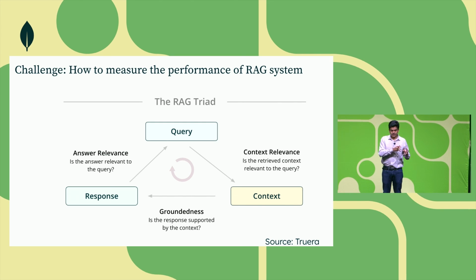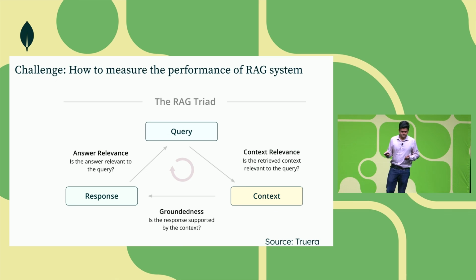Once you've retrieved from a vector database, is what you retrieved actually relevant to the query? That is followed by the context: is it grounded? That's a groundedness measure. And that's followed by the answer. That way you're able to complete the scope: the answer is actually relevant to the user's query, and it is backed by the right knowledge source retrieved from the database, putting together the RAG triad.